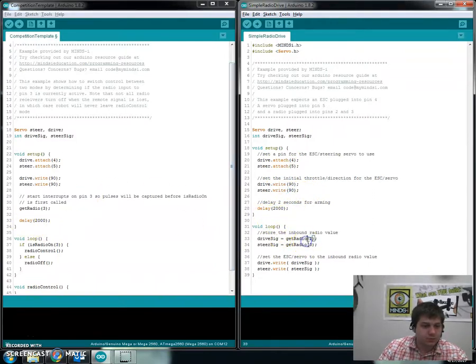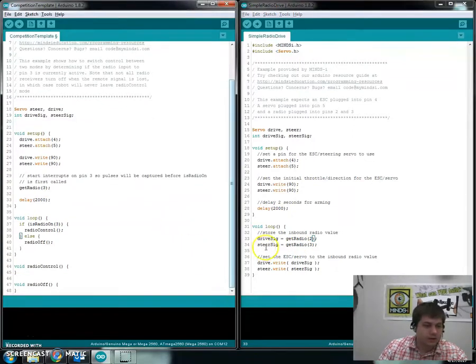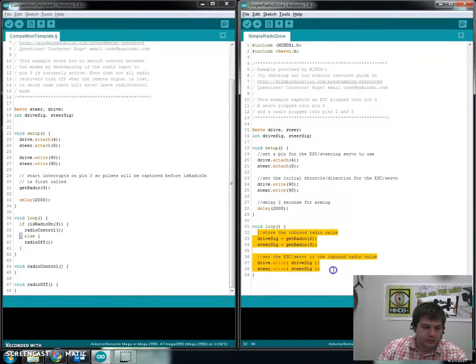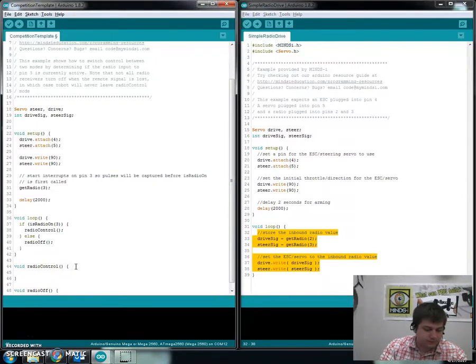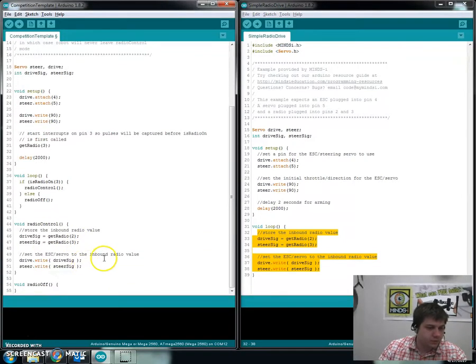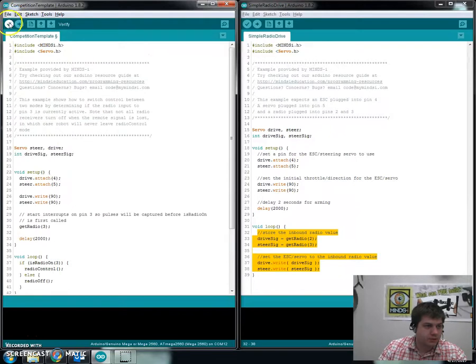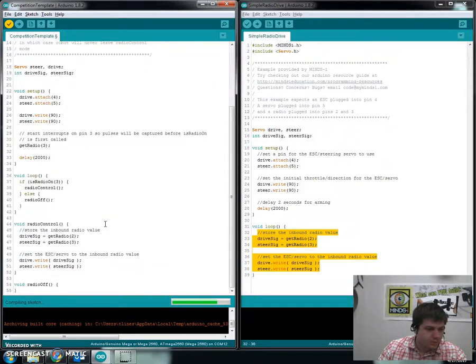So now down to the loop section, this is where it's a little bit different. This loop section, void loop, is going to go into our radio control. So I can just copy this whole section here and paste it into this section here. And now, just to make sure we've done that correctly, I can press my verify button. I think I missed maybe a bracket or two, or maybe an extra bracket, but it'll pop that up.